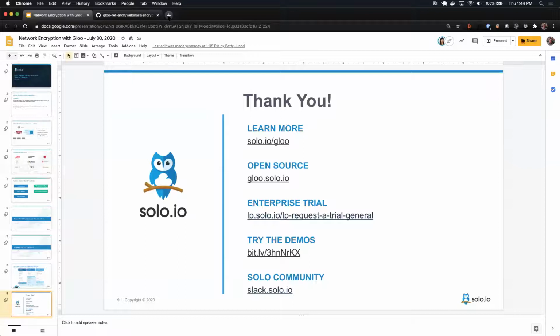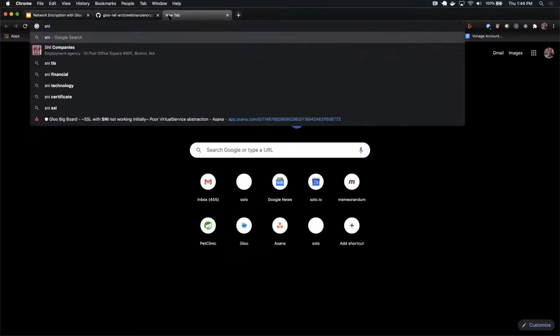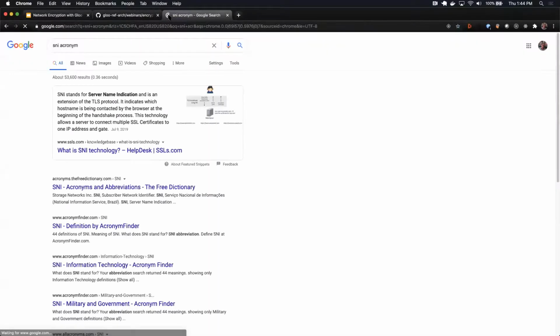Yeah, now I need to remember what it stands for. Basically, what SNI is doing is hinting what the domain for the incoming encrypted request is.